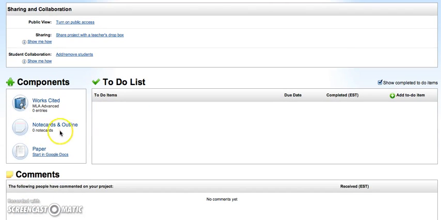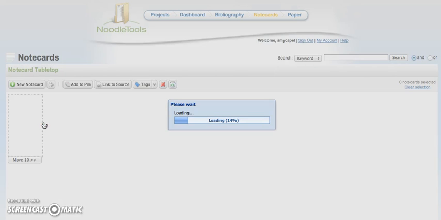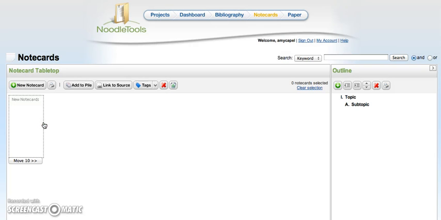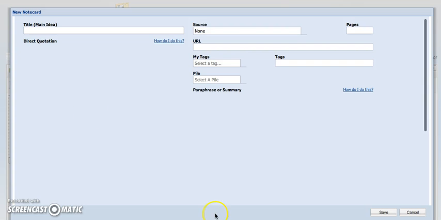Okay, we'll be focusing on two components in using NoodleTools. We've already looked at the works cited and how you cite either a database or a website, so I'm not going to get into that. Let's go ahead and focus on the note cards. Keep in mind you are creating several sets of note cards, one for statistics, one for scripture, and in some cases information is provided for you to put on the note cards, and in other cases you have to create your own. So make sure you look over the rubrics provided. To create a new note card, you simply click on the button that says New Note Card, and it should take you to a very familiar screen.